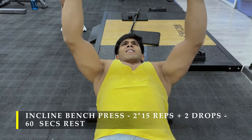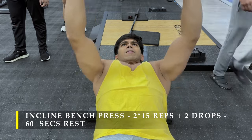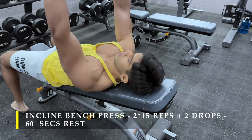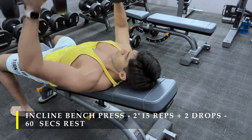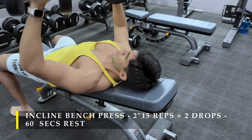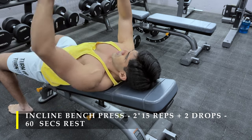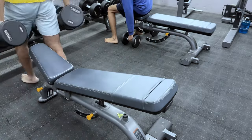How my elbows stay at 90 degrees — they don't bend much so that I don't involve my triceps much — and I get maximum adduction at the topmost part of the lift. You can see how my chest is adducting to get my hands closer together. There is a slight bit of shoulder activation, which is very common. That's one of the reasons why I don't train my front delts so much on my shoulder day, because they get worked out during my chest days also. They are involved during all my push movements.